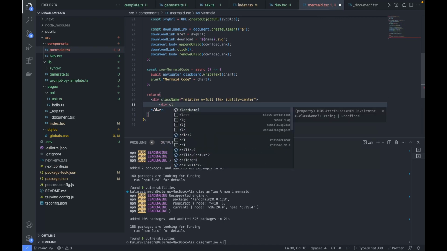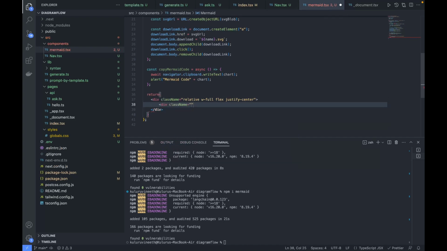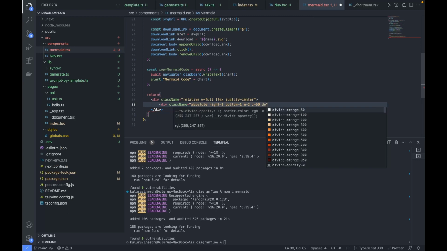Inside this, one more div, and we will wrap the label inside this div and make this absolute, and give right one and bottom one so that it will be in the bottom right section. Give margin as 2, and I want z-index to be 50 so that it will be vertically stacked up on other things.